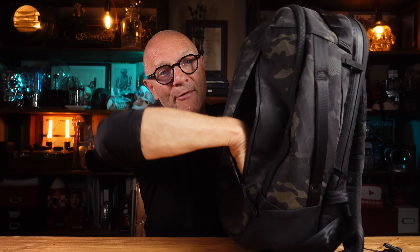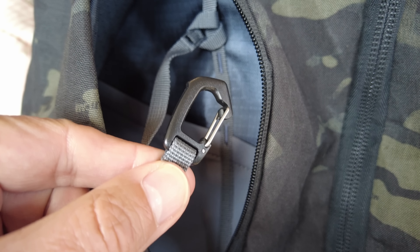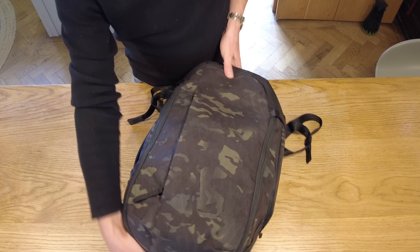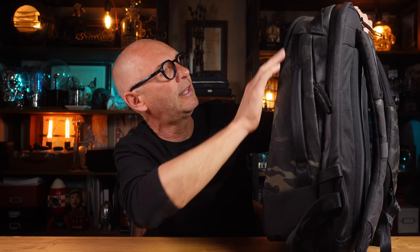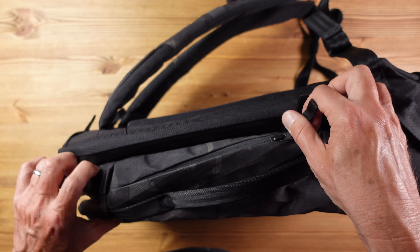And now back to the bag. On the front there is a pocket covering the entire front area, with some internal organisation in the form of two elastic vertical pockets of different sizes, plus daisy chain webbing with a removable key carry clip. I used this recently to hold the toiletries bag you need to show security for quick access, but you could easily fit a lightweight waterproof or anything else you need quick access to. On the opposite side to the bottle pocket there's a panel pocket with a double zip — you can zip up or zip down — and because this bag doesn't have a quick-access top pocket, this effectively becomes that. Great for a mobile phone, sunglasses, or a DJI Pocket camera.